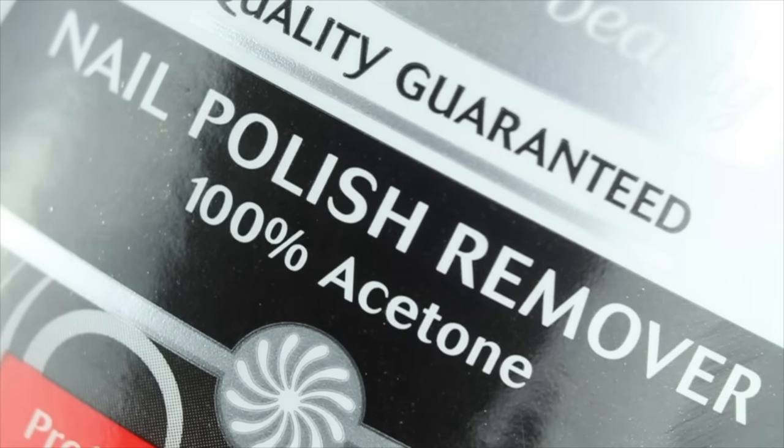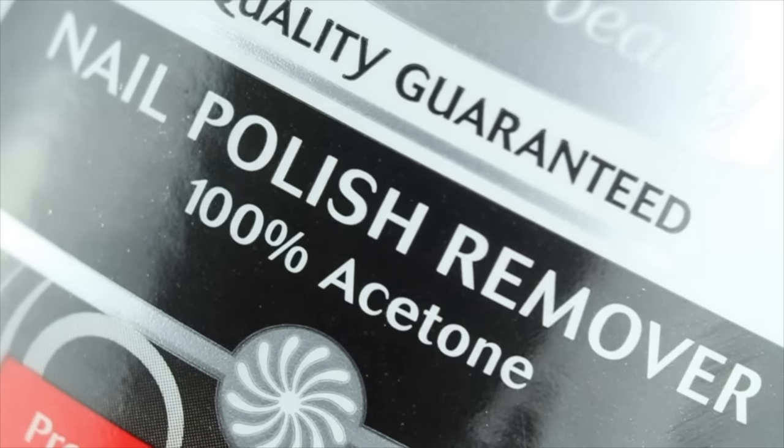Basically what I do is dip the brush into the second tool I use, which is acetone — just pure nail polish remover. You know the nail polish remover that's totally clear and says 100% acetone on it? That's what you want to use. Regular nail polish remover doesn't really work for cleaning up around your skin. You can pour the acetone into the bottle cap, use a shot glass, or dip directly into the bottle — but I keep mine in a little container. I usually dump the extra acetone after because it gets old nail polish in it, especially with dark or sparkly colors.